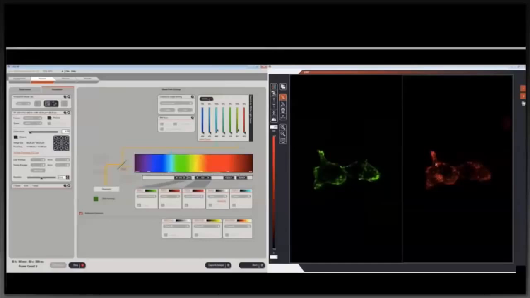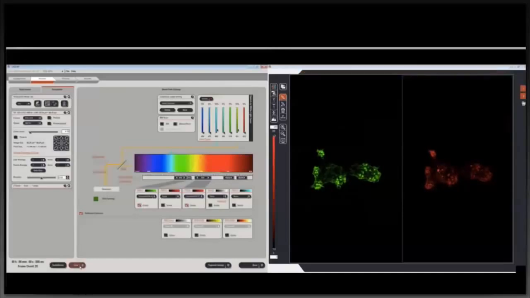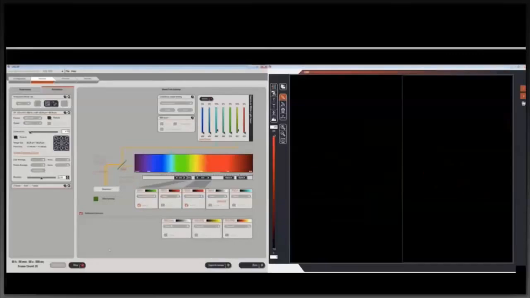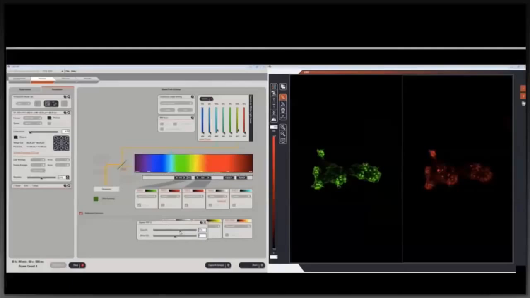We've got our actin in green. So same as we did before, just look at the signal from both. You will need to have different laser power and different gain for each fluorophore. So let's just have another look at that. Red, get a little bit brighter.